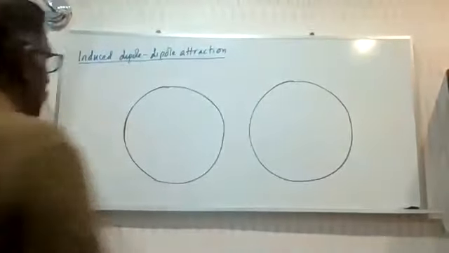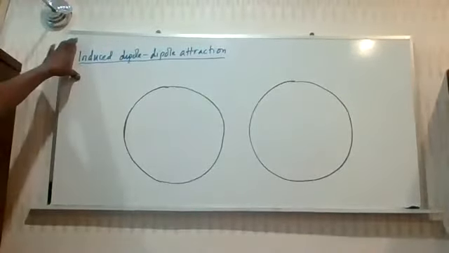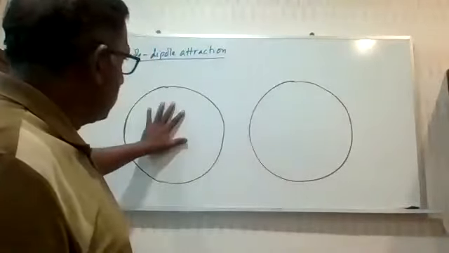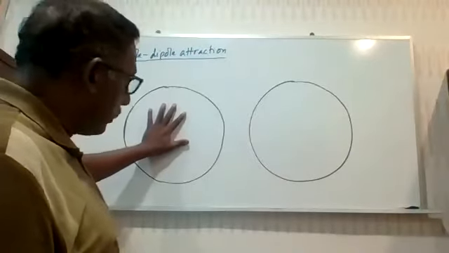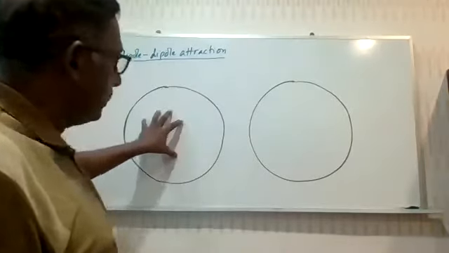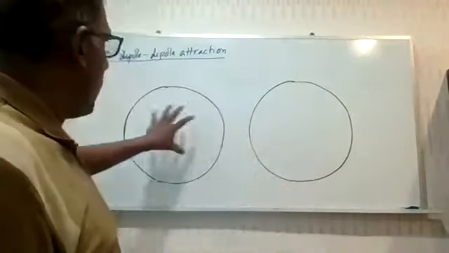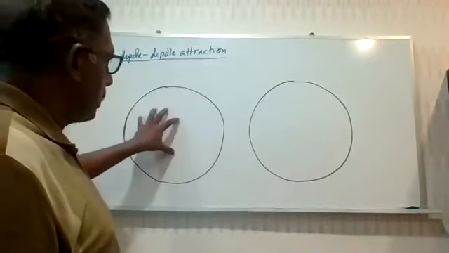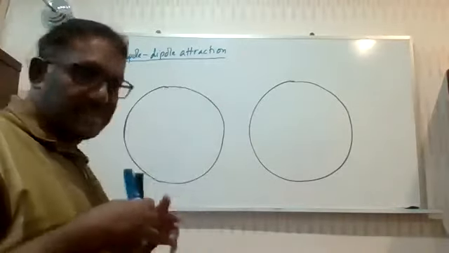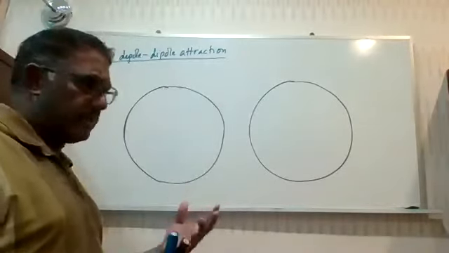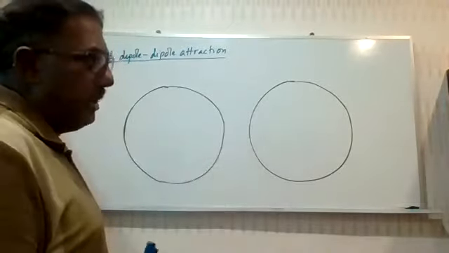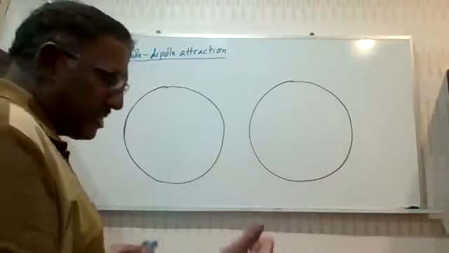All right. So as I said, we are going to look at induced dipole attraction. So what I've drawn is two spheres. These spheres signify a molecule, or for our purpose of discussion, let's say this is one atom, let's say this is another atom. So how does induced dipole attraction occur in an atom? Once you understand how it occurs in an atom, you can extend this idea to a molecule. Basically the same thing. A molecule will be basically two atoms linked together by a covalent bond. It's just an extension of the idea.